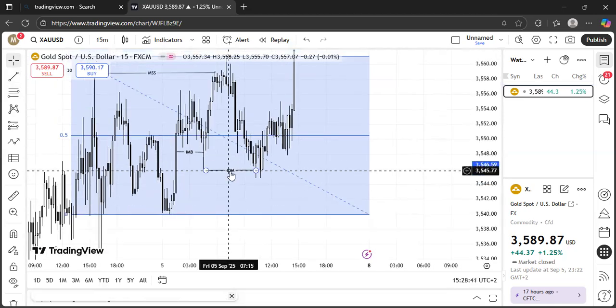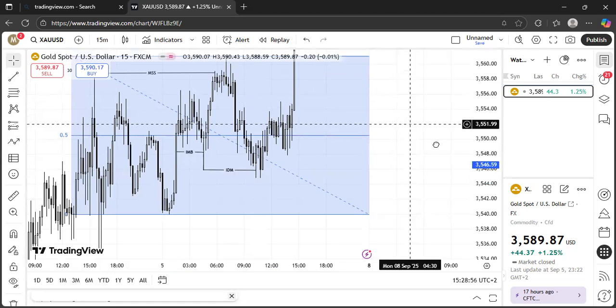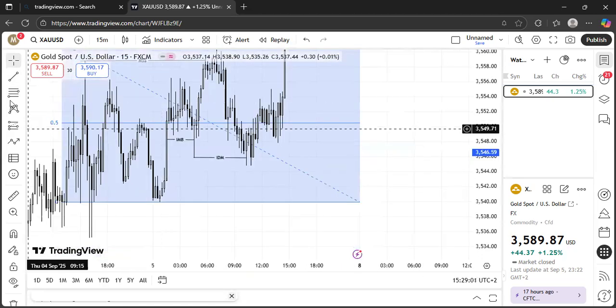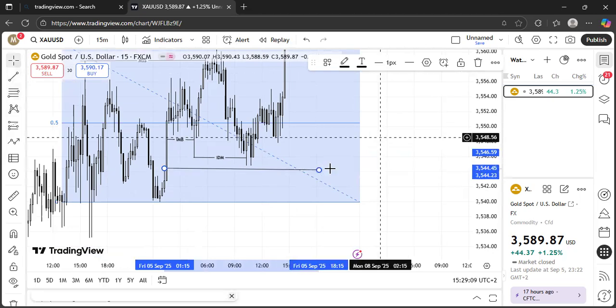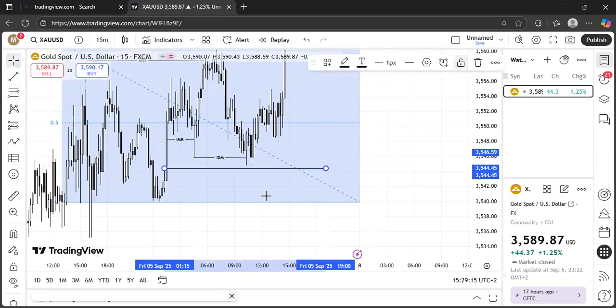As we can see, it didn't even reach our order block. So normally this wasn't our entry. I wouldn't enter this trade because this is our order block and it didn't get touched. The market didn't tap us in this trade. But that's okay as well. It will tap us on the next trade.